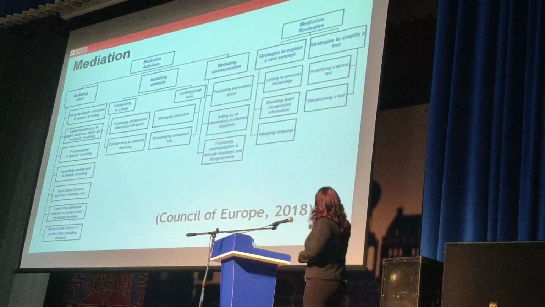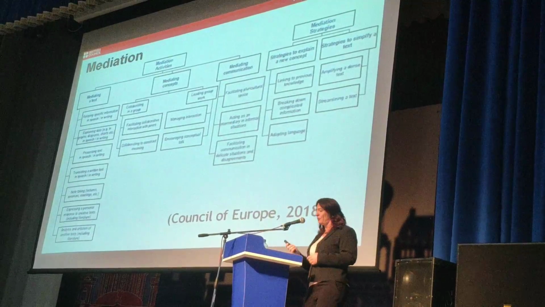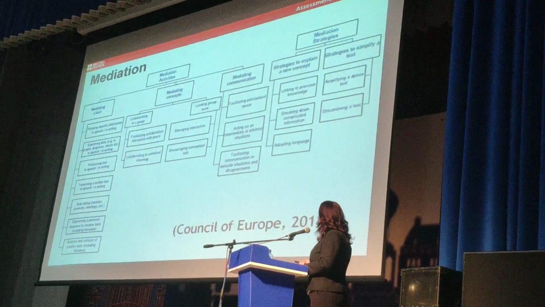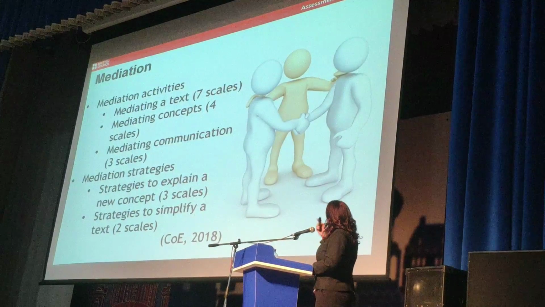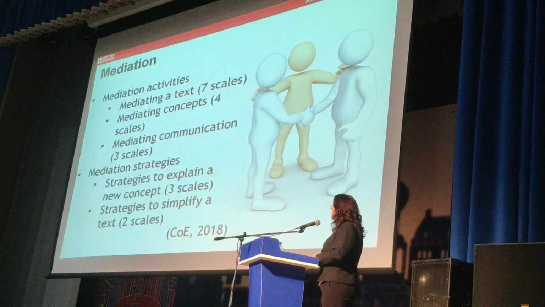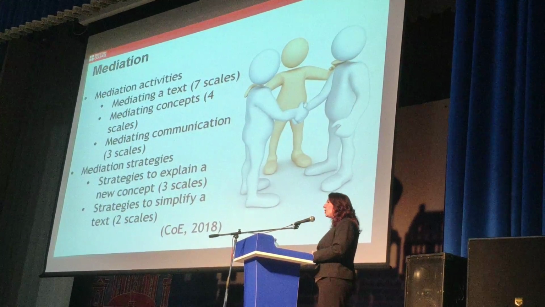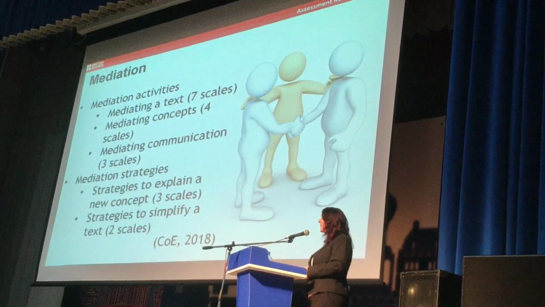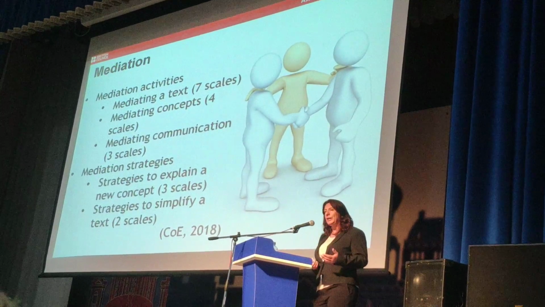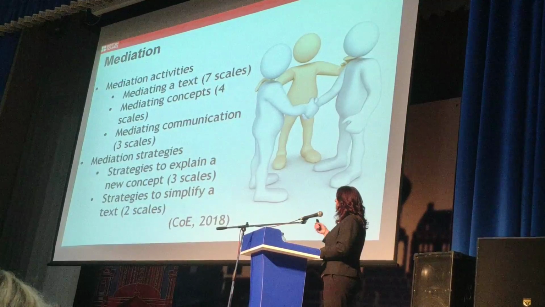Over on your right is mediation strategies, and we'll look at the different scales as we go through. This is a summary of what you've just seen. We have mediating a text, with 7 scales, mediating concepts, with 4 scales, and mediating communication, with 3 scales. I'm going to give you a couple of examples from these different scales.